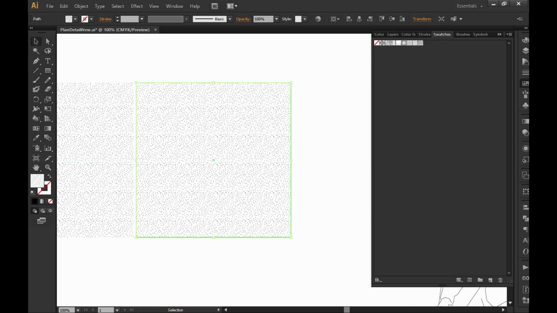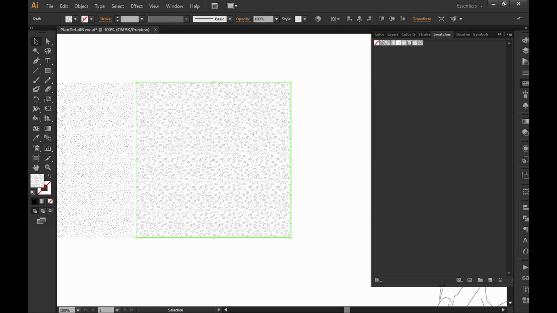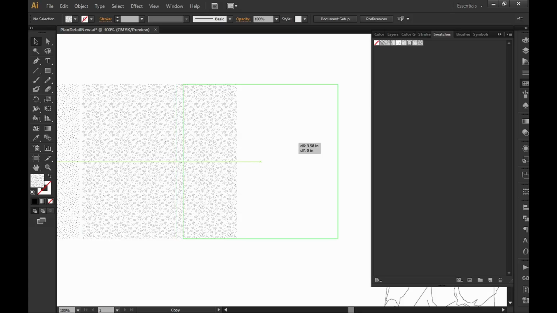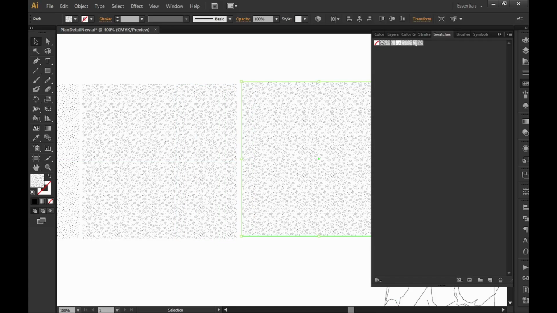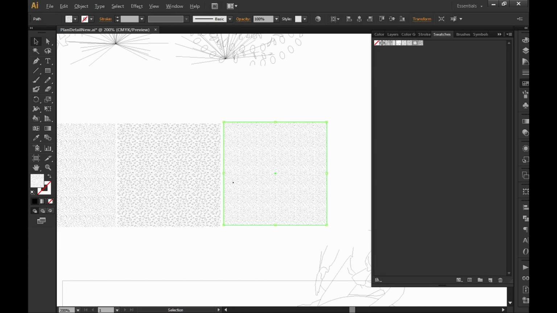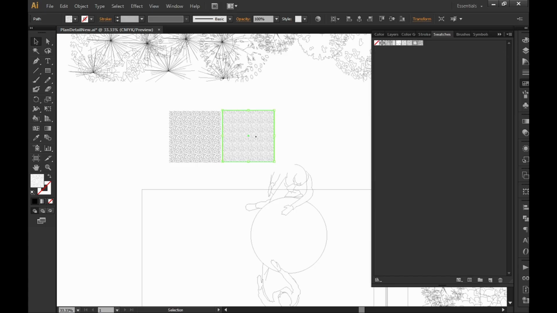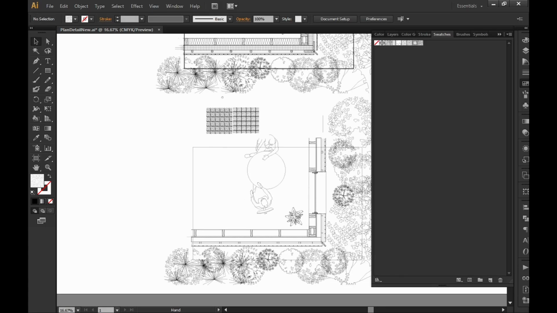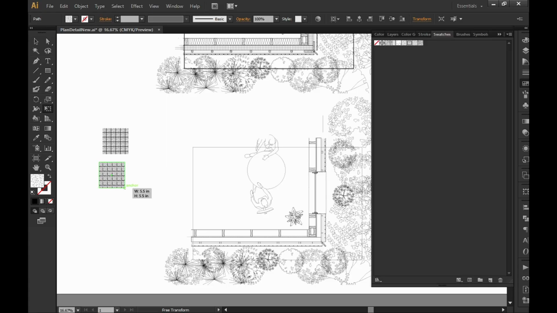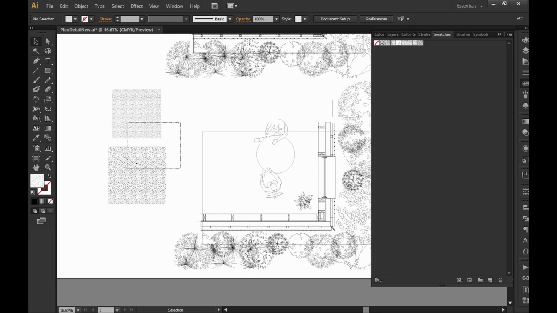And then let me just, I'm holding Alt to duplicate. Yeah, this is what I like to use for soil. Okay, great. And this I like to use for ground. I don't really care for that. So these are the two I like to use. What's this one? No. Okay, so these are the two that I want to use. So in terms of the scale of this, I mean, this is really fine, so I'm going to just scale this up, and scale this up as well. And I want to make sure I'm on the hatches layer.